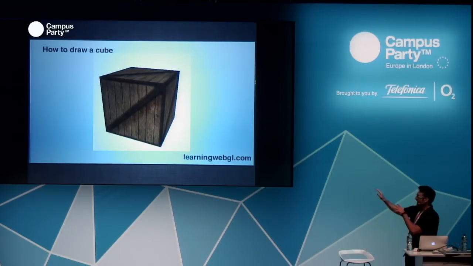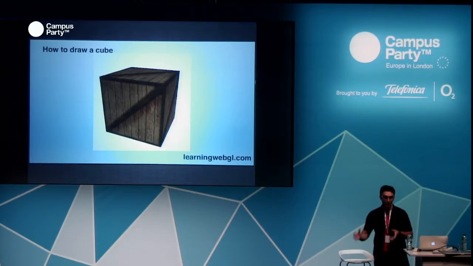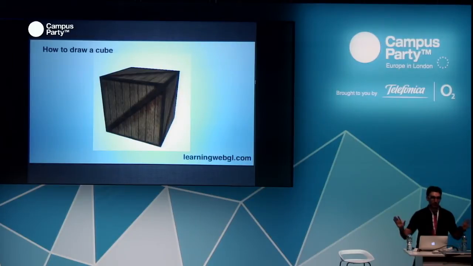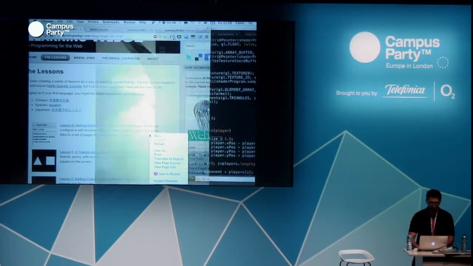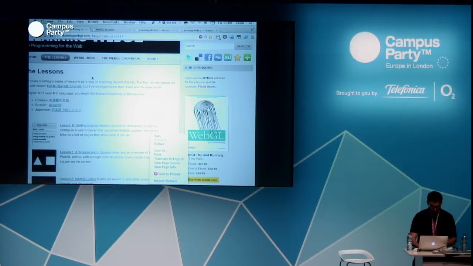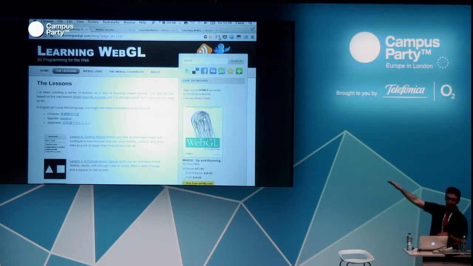So I'm going to take you to a website called Learning WebGL. Now, this stuff is the hardest core layer you'd ever learn in graphics. You won't have to do this in real life, unless you want to get into the world of engine development. But there's this amazing website. It's called Learning WebGL. And they have this section called Lessons.